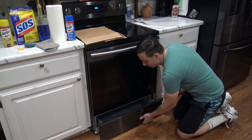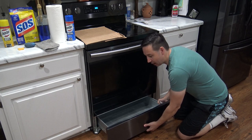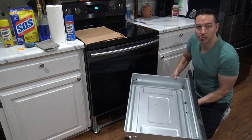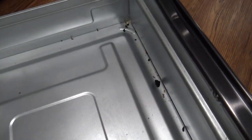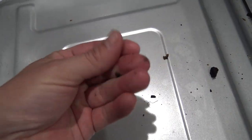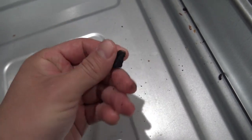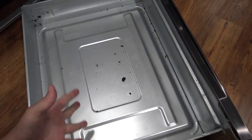Also, get your drawer. If you pull this out and lift up like that and pull, the drawer will come out, and what you're going to do is remove any kind of crumbs from your drawer as well. As you can see, I've got some stuff here. I've got just little itty bitty crumbs here. This is the stuff you want to remove from inside the oven and from your drawer here. So just take your drawer, dump it over a trash can or whatever before we start to clean.